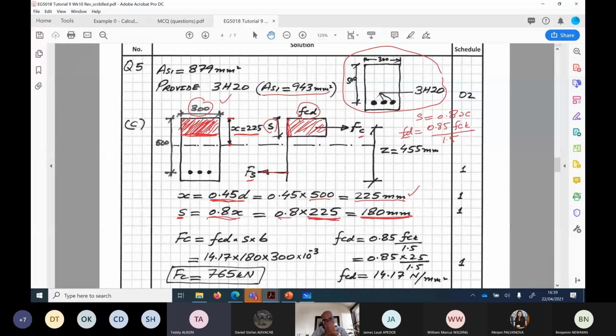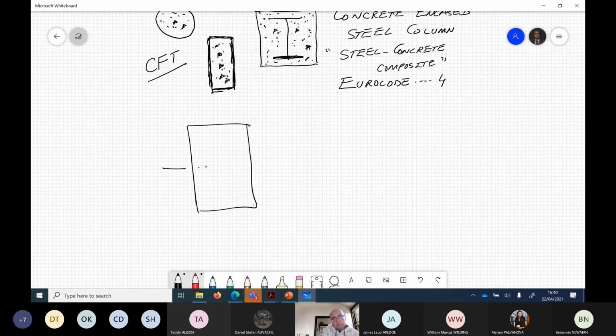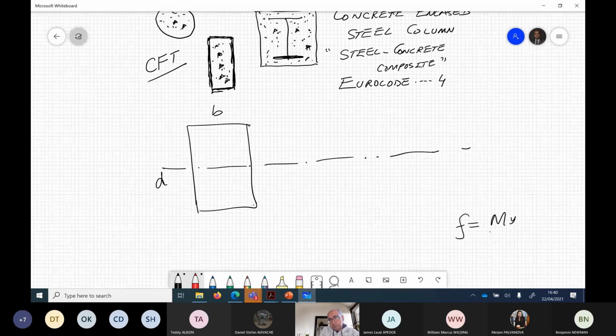Yeah, I just don't understand the way the diagram is shown. The way the diagram is drawn. Yeah. The way the diagram is drawn is, this is the stress block. This is neutral axis, and this is B, this is D. From flexural formula, from level 4, stress is equal to My over I.